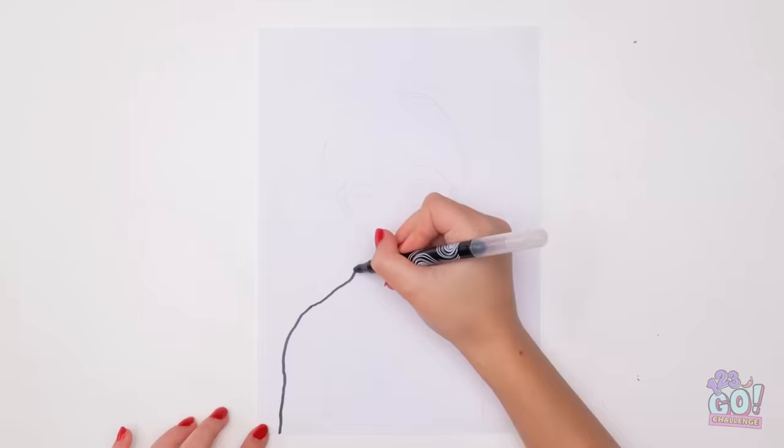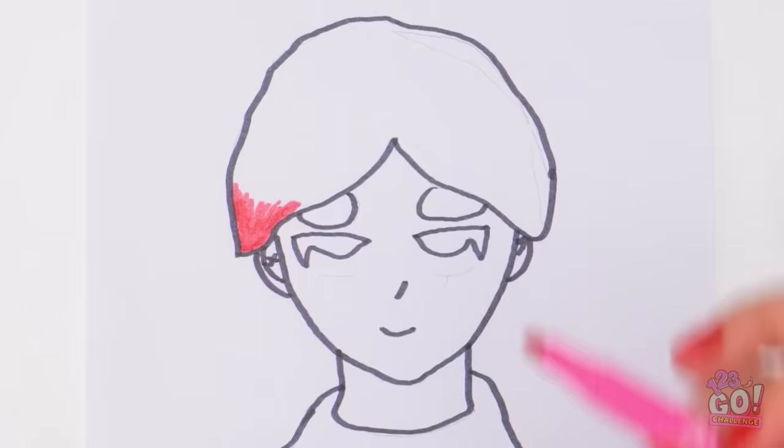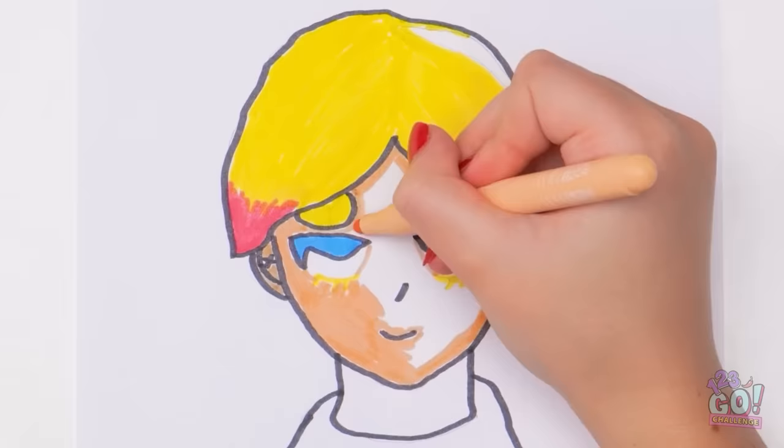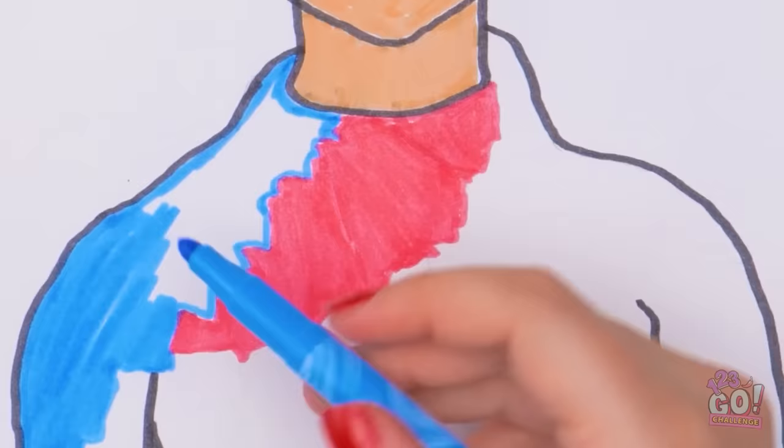Can you do me? Of course I can. Don't move. I'll just follow the same process. I've really nailed the hair. Now it's time to color it in. You're gonna be so happy with this, Leo. It'll be like looking in a mirror. I'll give you some colorful clothes. This is making me happy.